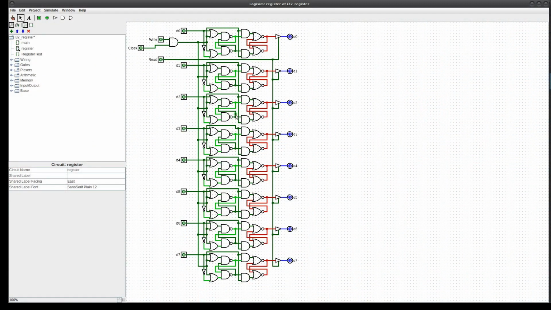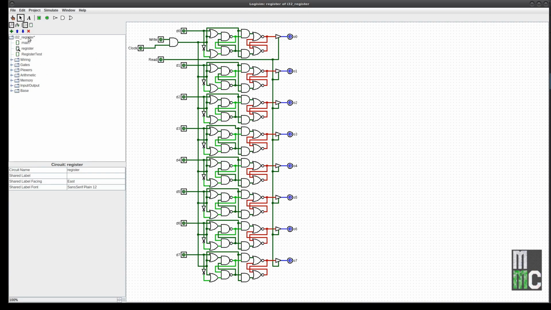Okay, so here I've opened the file we created last time, the register that is made of 8 D-type flip-flops, D0 through D7. We have 8 inputs on those to allow an input into them. We have a write and a read to allow us to write to the register. When write is turned on, the clock clicks, and our value stored in the D0 through D7 input pins gets moved into the actual flip-flops. And then, of course, read sets these controlled buffers to turn on the output of the Q, which then goes to the output pin. So that's the register we created.